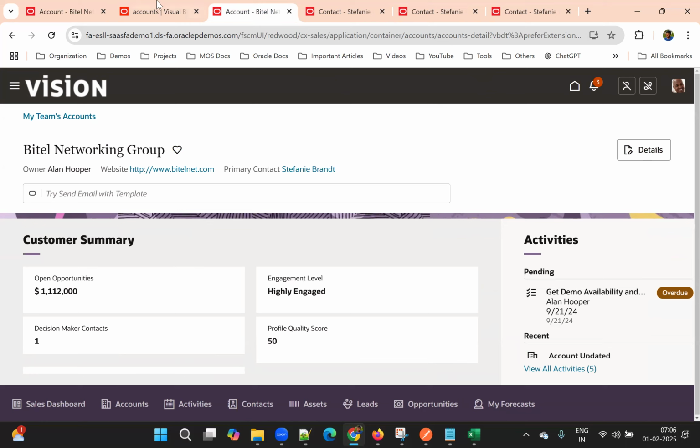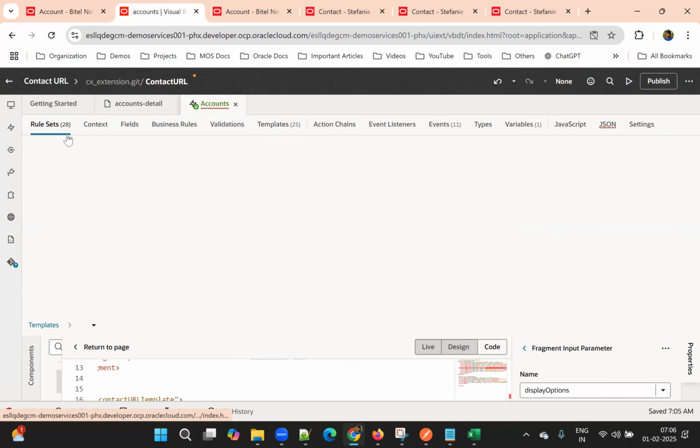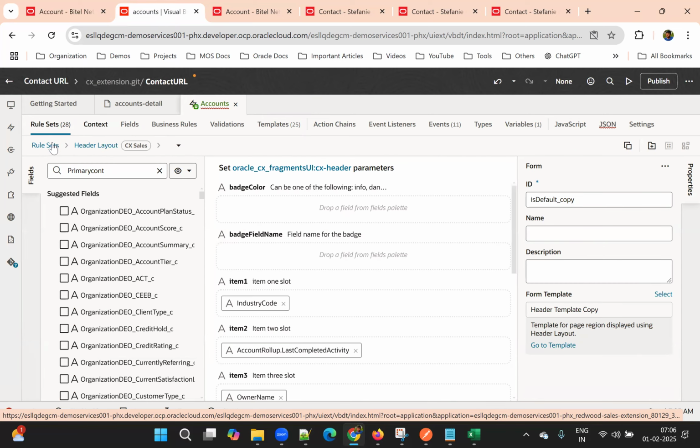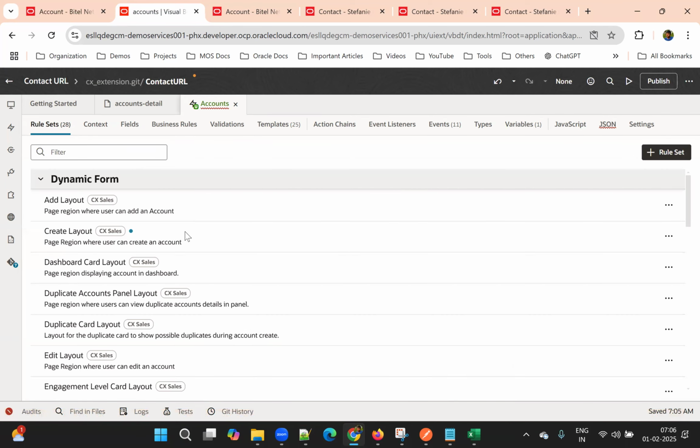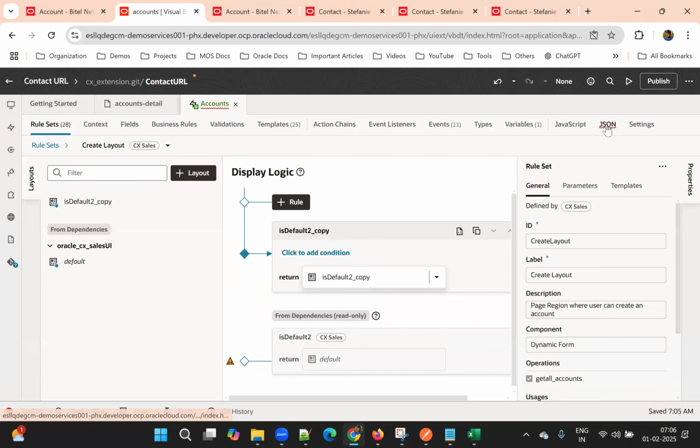And if you want to create the same in the edit page or creation page, you just need to use the same approach, but one step will be eliminated, that is using JSON and attaching the template to a specific field.